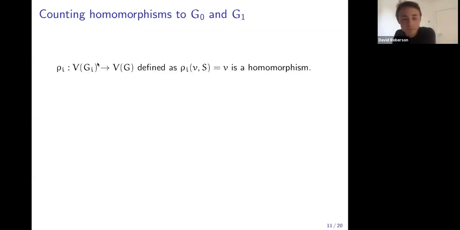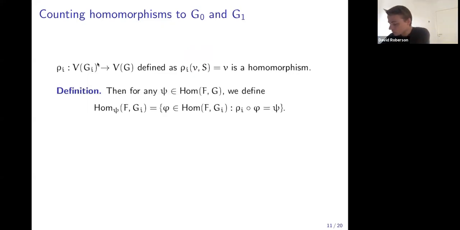And this is always going to be a homomorphism because remember, one of the conditions for adjacency in the G sub i's was that the first coordinates need to be adjacent. So if I had some U, T, and these two were adjacent, that would mean that U and V must be adjacent. So after I apply this homomorphism, I will still get adjacent vertices. So this really is a homomorphism.